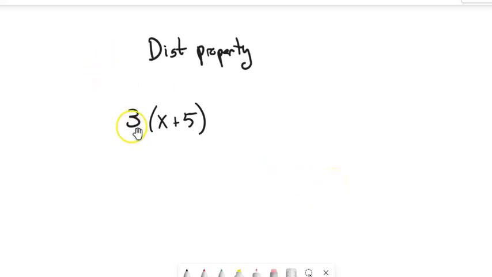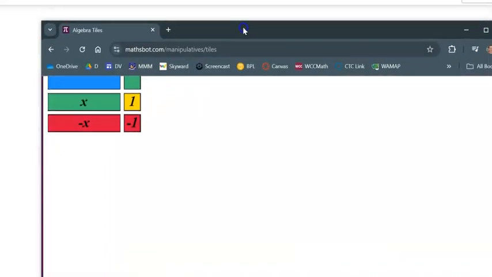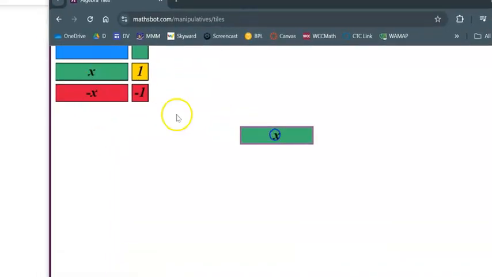So I want to think about something like three x plus fives. So if I think about x plus five, I'm going to think about this in an algebra tile sort of way. So x plus five, there's an x and five ones. So one, two. So there's an x plus five.